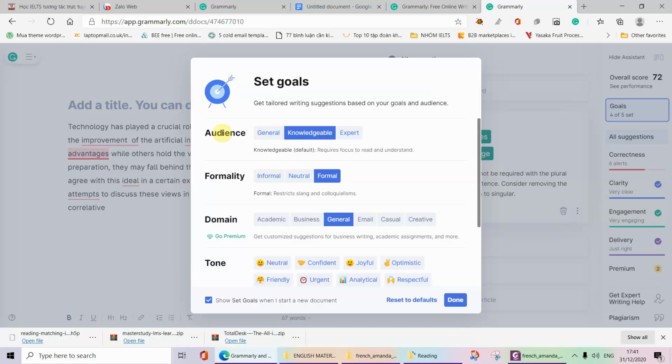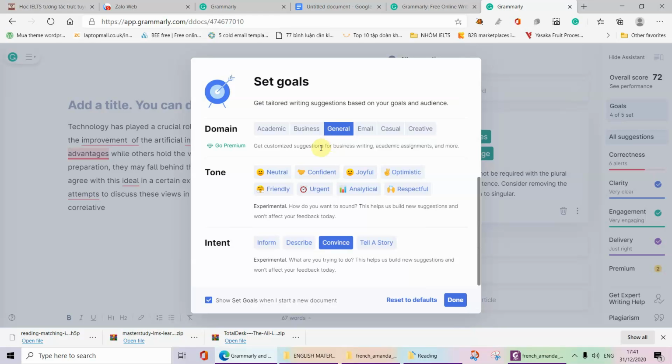Are they generally knowledgeable or experts? Because according to each audience, they have different criteria in terms of how you construct your essay. Formality is also something that you can adjust here. Are they informal, neutral, or formal? Okay, so you can adjust by just clicking on it.